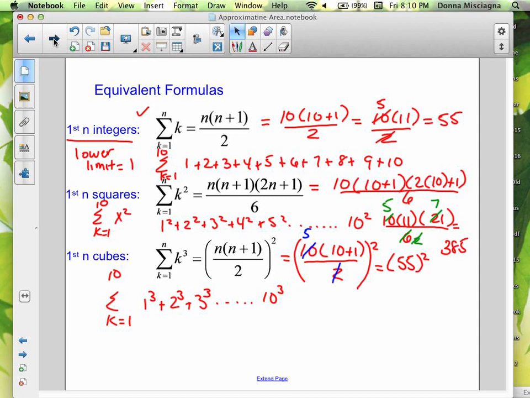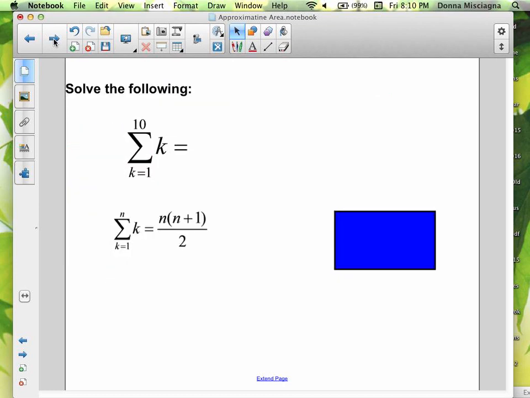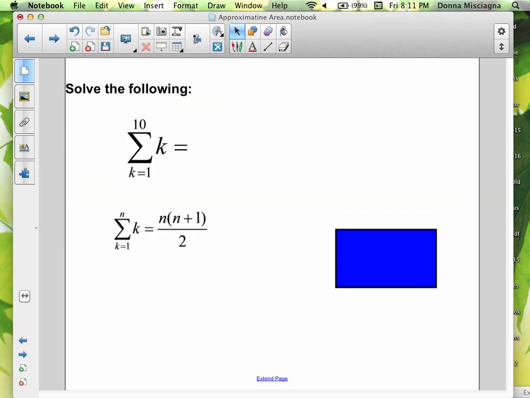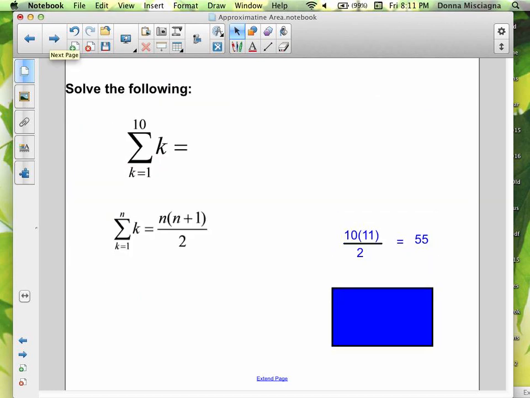All right, so these are going to be whiteboard practice problems. It wouldn't be a bad idea to check yourself and see if you got the right answer. Oh, look at that. I happened to choose the same number. Well, I forgot what problem was over here. We have actually just done that first one because I happened to choose 10, and we already know it's 55. As a matter of fact, you can see if I move my page here. Come on, page. There we go. It was 55, all right?